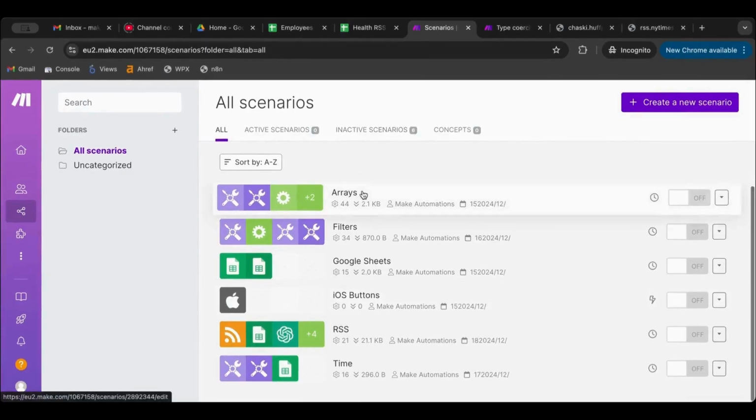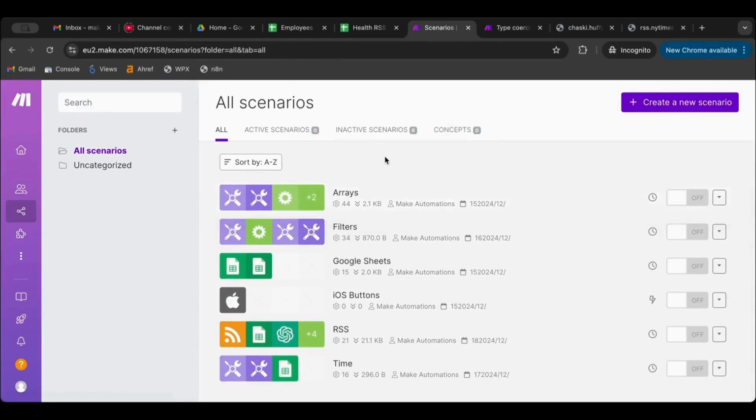Today I want to investigate more and teach you more about branching, and branching is very important in Make. In cases where you want to have different situations or different scenarios happening under a certain condition. So for branching, we use mainly routers to do that. Let's investigate how to do so.